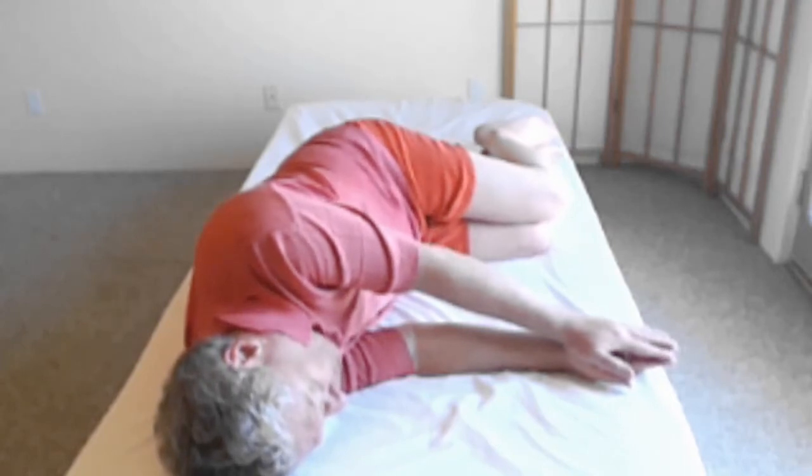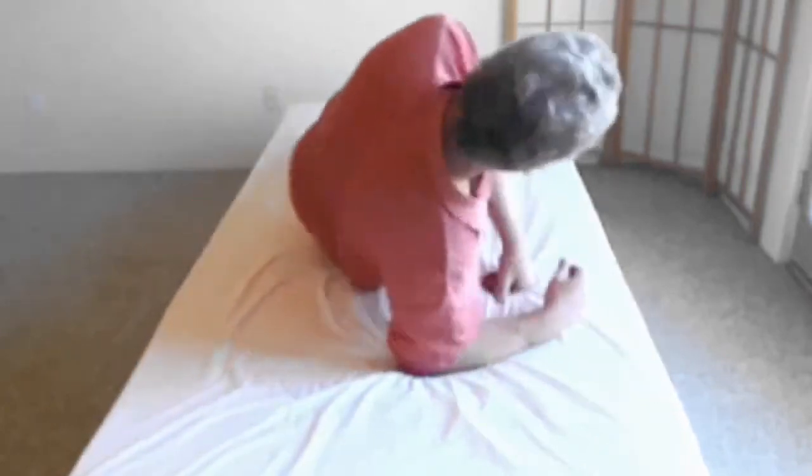Turn onto your back. Arms loosely at your sides. Compare the feeling through your left side with the feeling through your right side. This completes the three-way twist.